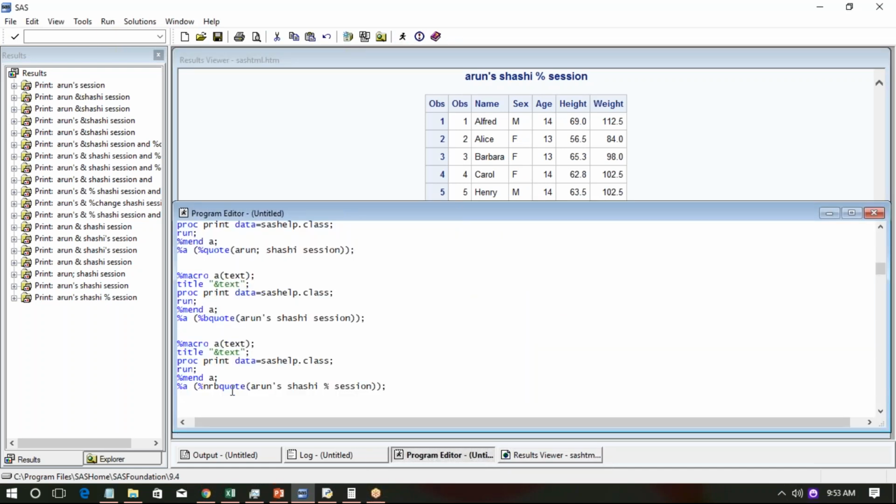What exactly is happening is that B is used for the unbalanced quotation mark, and NR is used for the macro trigger percentage.